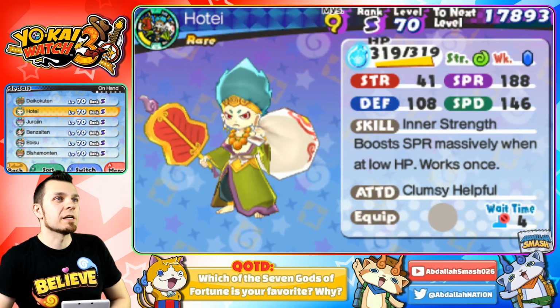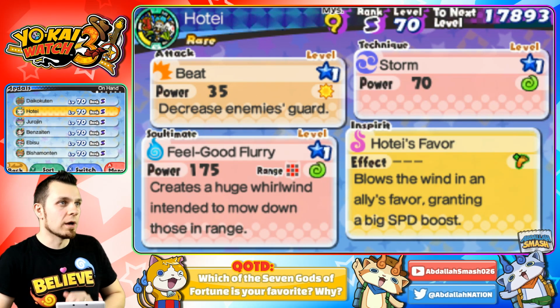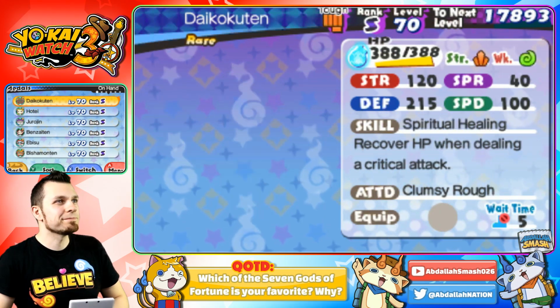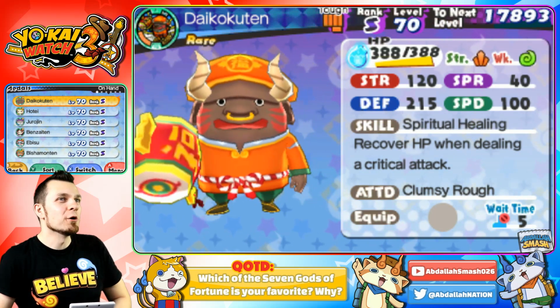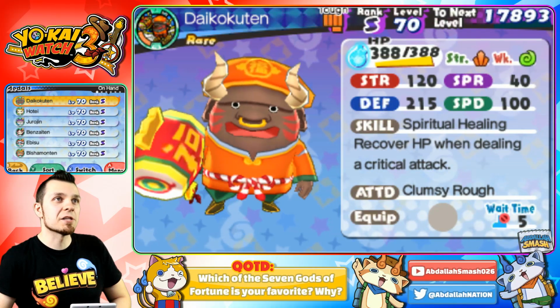Hotei. Boosts spirit massively when at low HP. Works once. Okay. Beat Storm. Feel Good Flurry creates a huge whirlwind intended to mow down those in range and then boost in speed. Okay, that's decent. We got Daikokuten. Recover HP when dealing a critical attack. Alright, that's not bad. Spiritual healing.